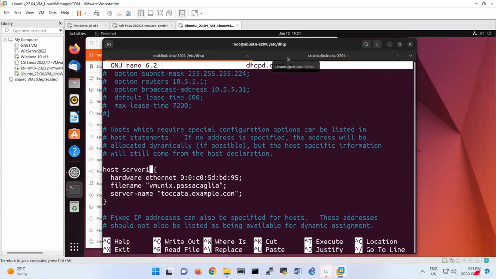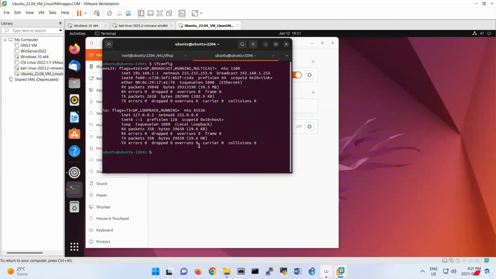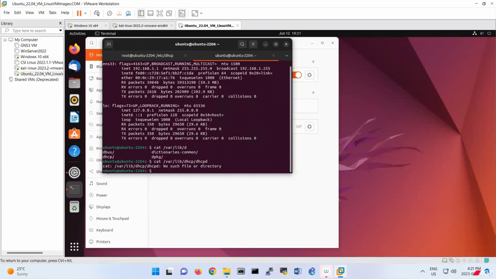Remember that command I used earlier? Cat /var/lib/dhcp/dhcpd.leases, with sudo.